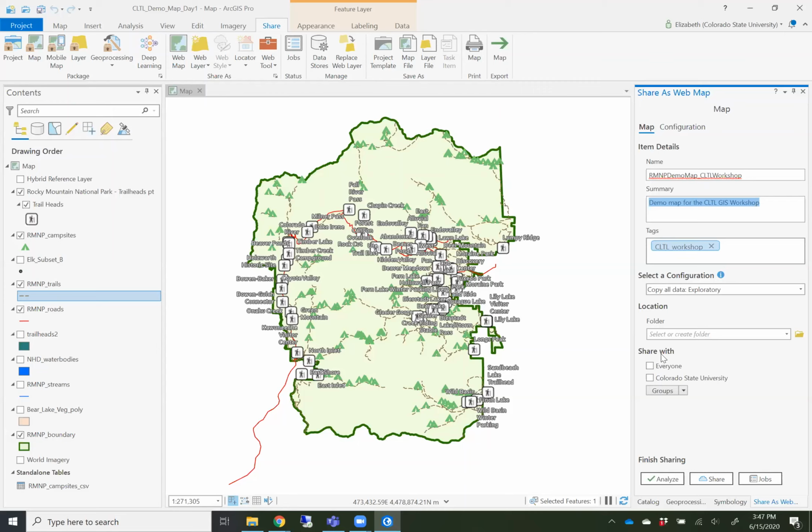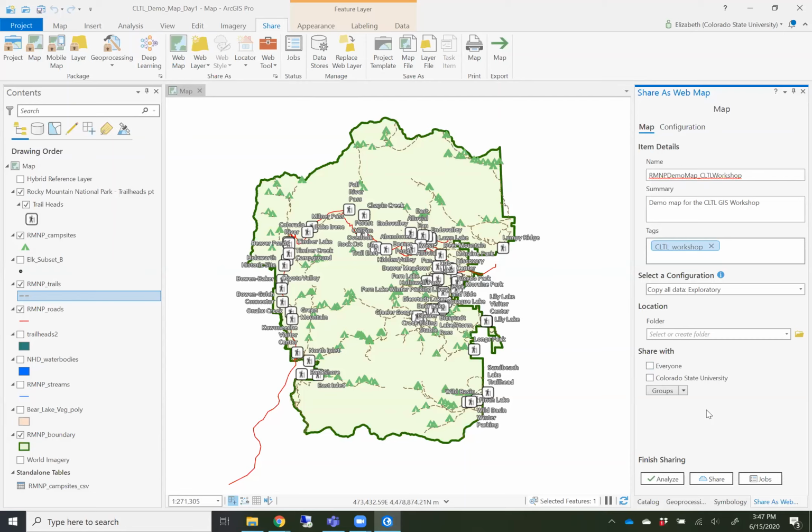And then on the bottom, see it says share with. If you don't check either of these, then it won't be shared with anyone. No one will be able to find it, but you'll still be able to see it. If it's a good map that you want people to use far and wide, then you can share it with everyone. And that means it's public. Anyone who logs into ArcGIS Online and searches the right keywords will be able to find your map. So I'm not going to check those because my map is not really worth it.